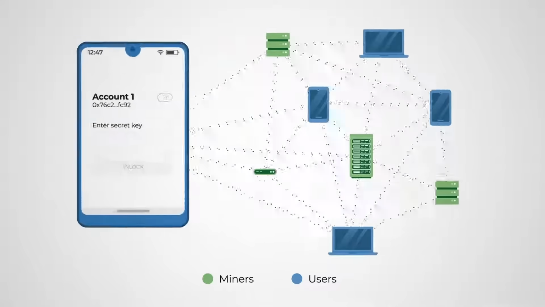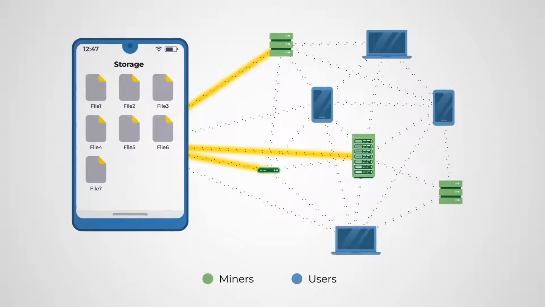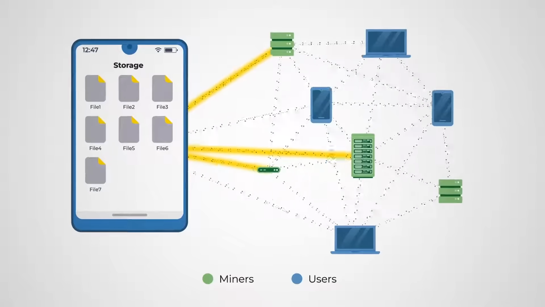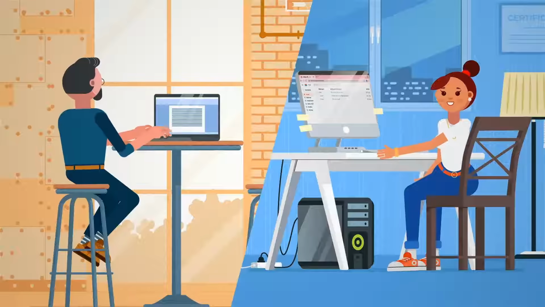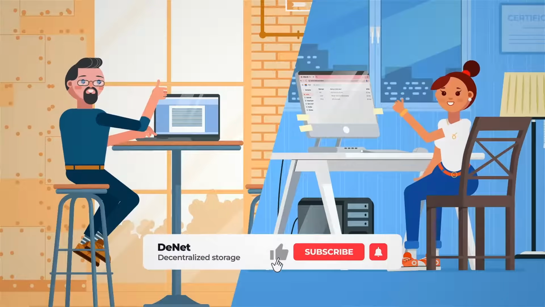Downloaded files are encrypted, and only the owner has the decryption key. Therefore, it becomes impossible to hack the system itself, as well as node owners cannot get access to user data to sell it. Well, now John and Jenny know how to protect themselves from losing files and ensure complete privacy.